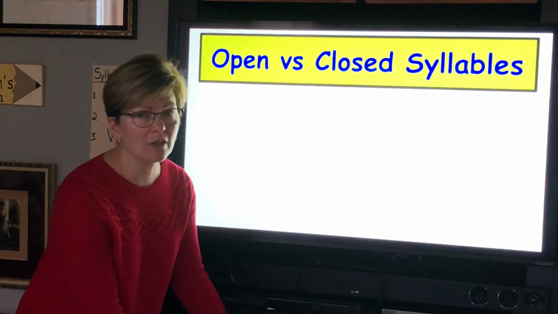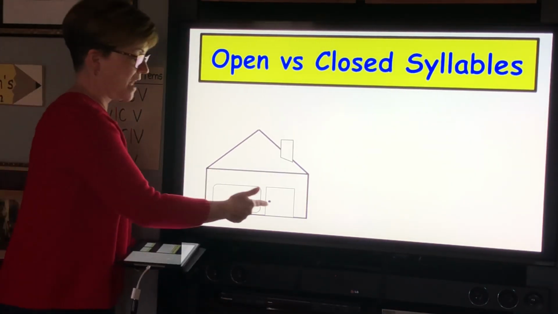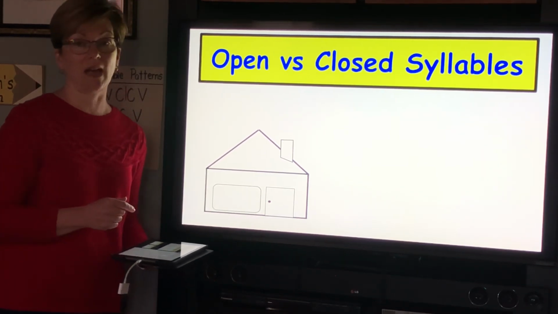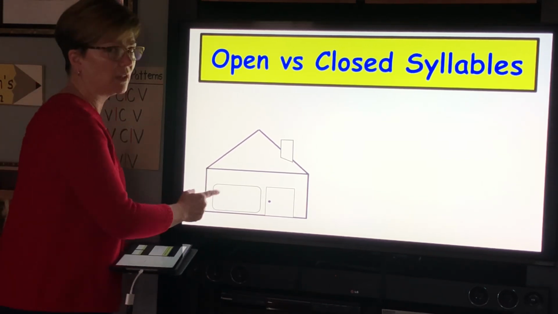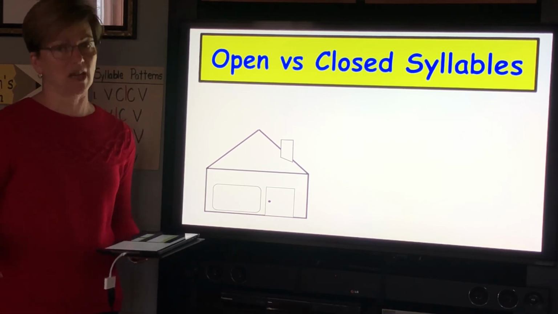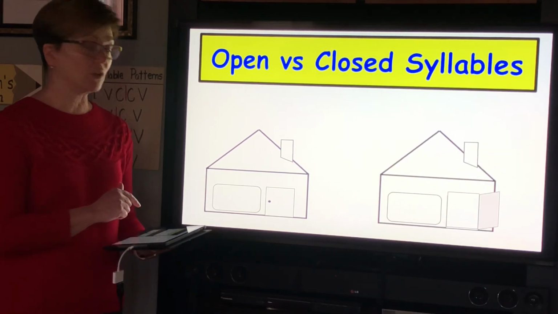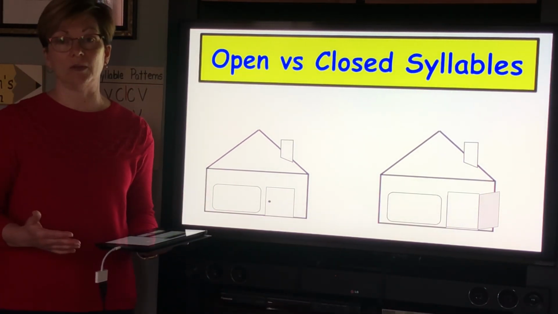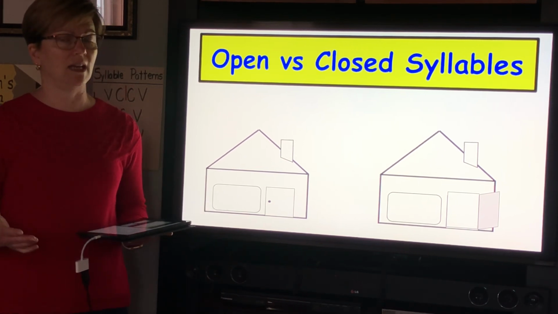All right, so earlier this week, we were talking about open and closed syllables, and we said that if our syllable had a door that was shut, we were going to have a wimpy, short vowel sound. This was a really good visual for us in our last lesson. If you're confused right now, you might want to go back and check out that lesson one more time and practice that again. We said if the door was open, and there wasn't a consonant at the end of our syllable, then that vowel had to be long and strong. So that's what we're going to be looking for today in our syllabications.